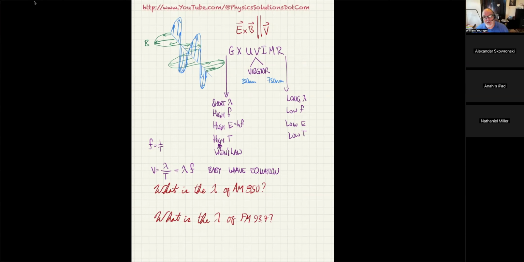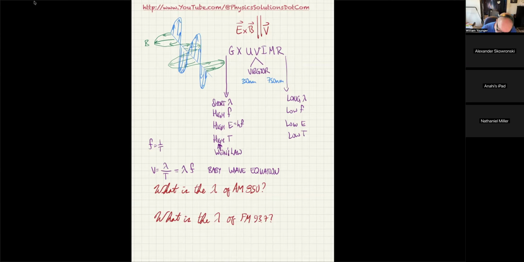The right-hand side is large wavelength, low frequency, low temperature, low energy. And then you also need to know that VIBGYOR is that way. I'm not going to bother you with having to memorize the 350 and the 750 nanometers, but that's normally the case. But when someone tells you it's an AM radio, that means the waves are not sound, they're radio waves. And since they're radio waves, they're part of the EM spectrum.